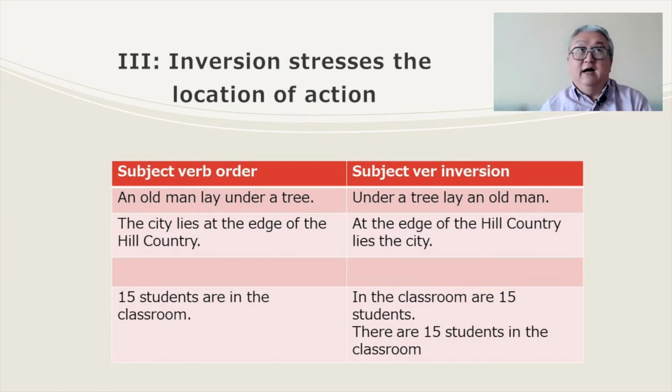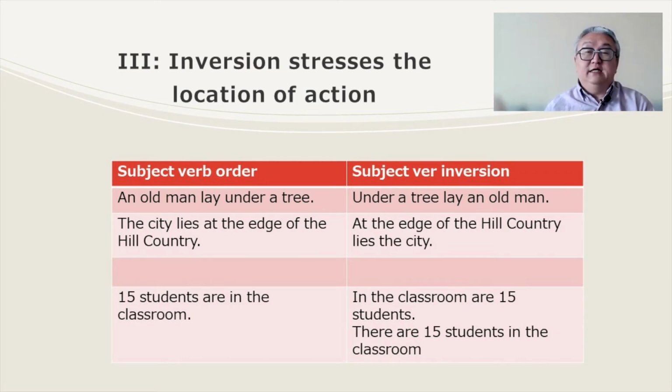Or you should say it's a violation or an alteration to it, a change to it. The reason that you change it is because this time you report the location of action rather than the person who does the action first. So subject-verb order asks you to tell me who first. An old man. Did what? Lay under a tree. Okay, so lay is the action. Where? Under a tree. So we always report the location of action at the end of the sentence.